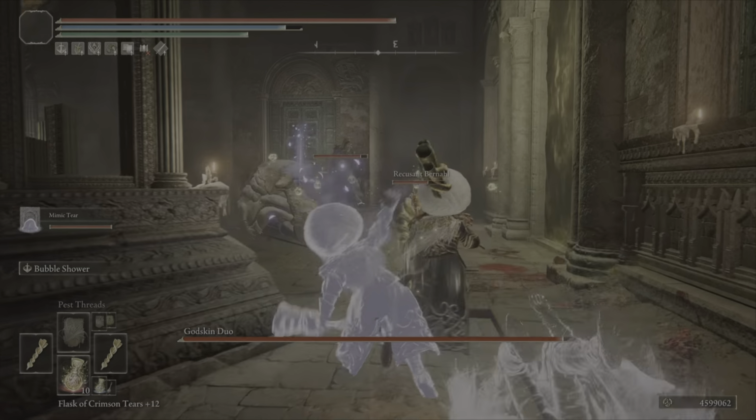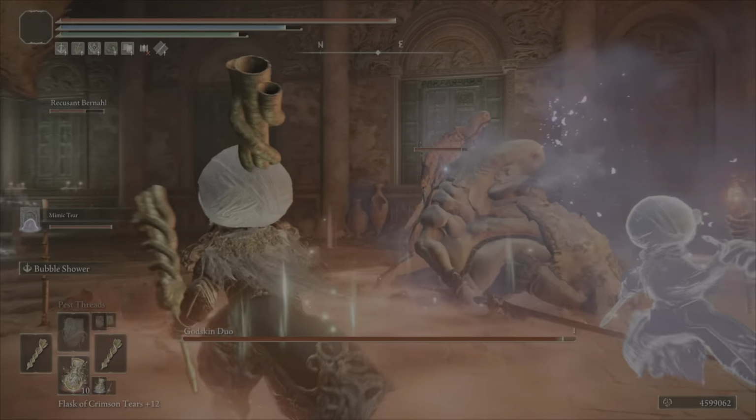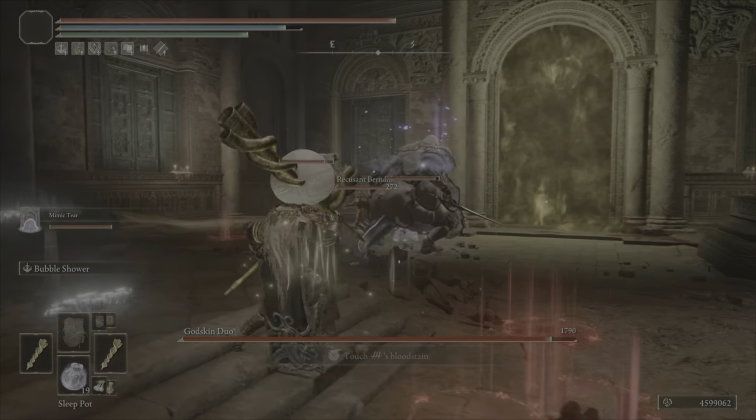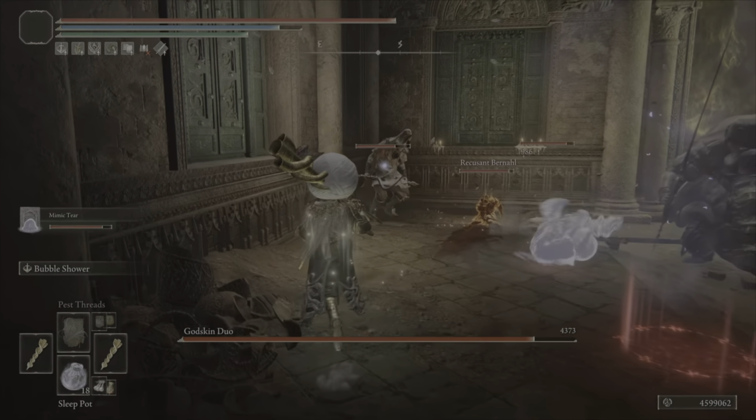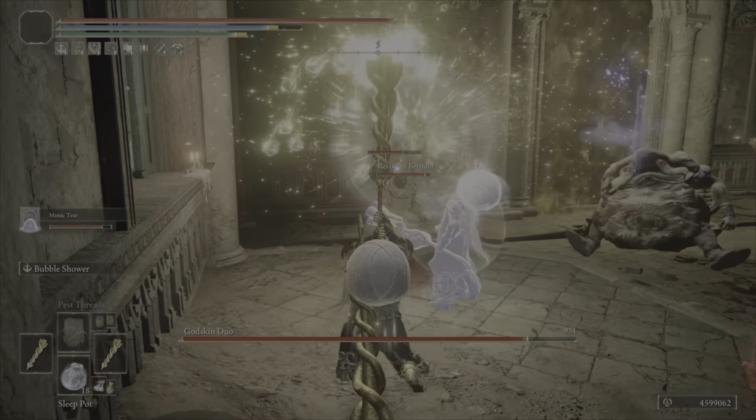But to make this fight easier, why don't you also use Sleep Pot? So I kind of trivialized this fight a lot. But if you think this is bad, that I summoned him, just wait.